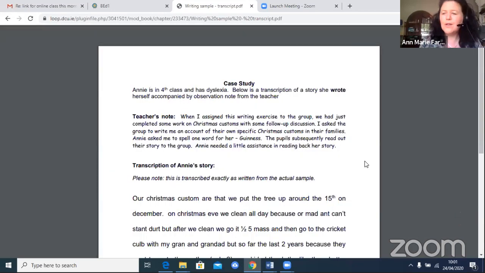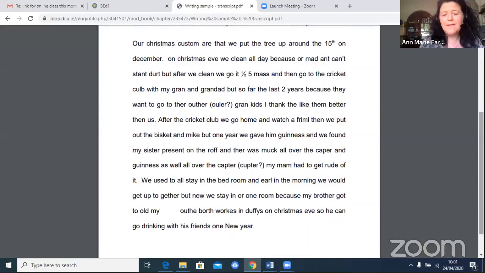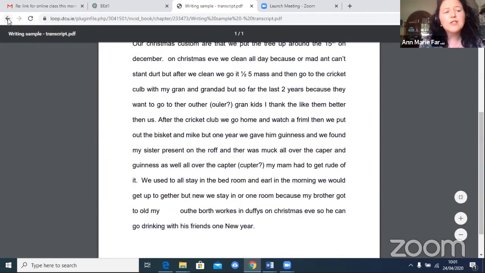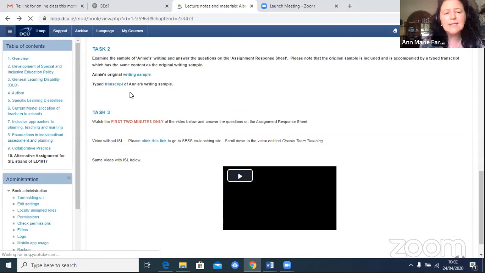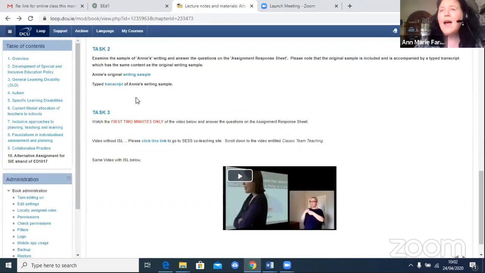Okay, so here is the exact same sample, and I've typed up what she hand wrote just to be sure that you can access it and that it does align with what you think or saw. Okay, so that's my interpretation in typed form of what Annie wrote. Okay, so what you're doing is looking through Annie's sample for patterns of strength, patterns of error, and remember, the questions I think on the task document are, what are her strengths and what does she need to learn? What are the areas for her learning needs, her areas for development, and to write one learning outcome for Annie.